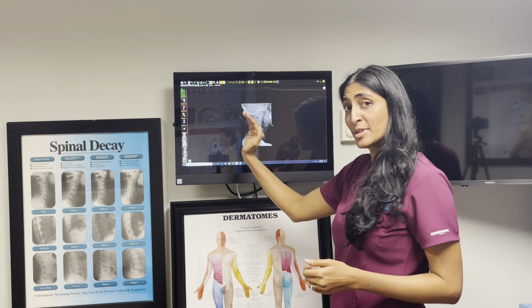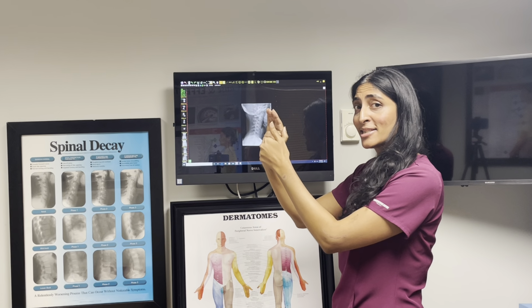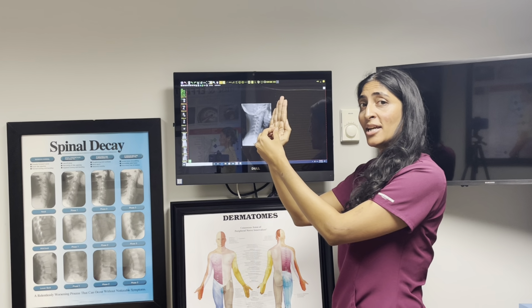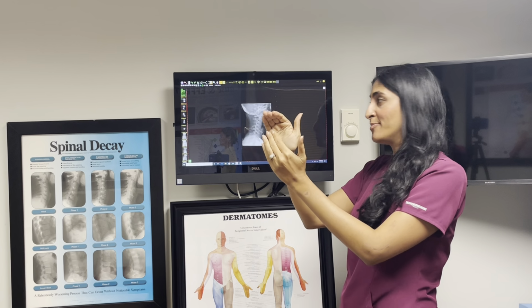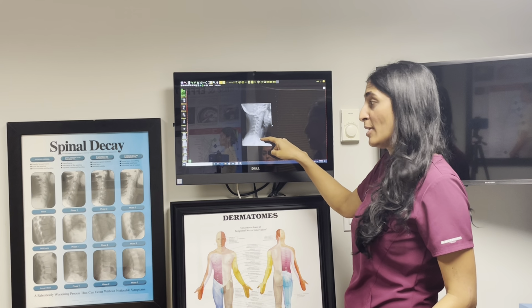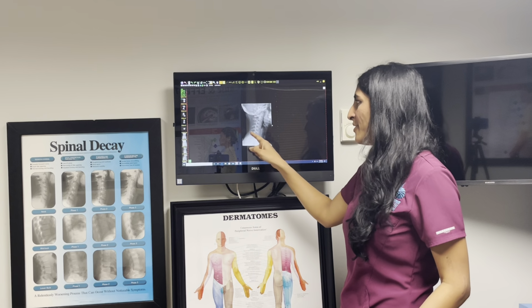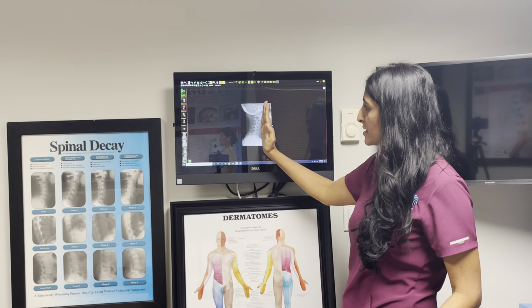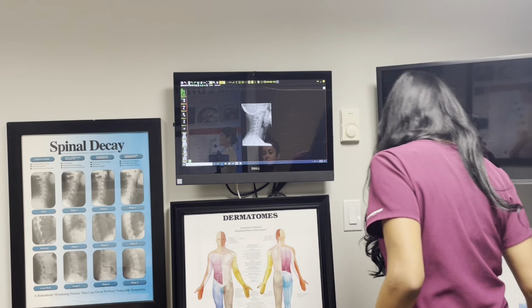Now, why do you care that this is curved? Because if the curve is supposed to be like this, the entire spinal cord sits right behind it. So the more it straightens out, the more pressure it puts on that spinal cord. It's like having a bow. If you stretch it and stretch it and stretch it, it won't bounce back. And there are ligaments on the back of the spine and on the front of the spine. Behind it is called the posterior longitudinal ligament. That thing stretches out, and that's why the neck can do this. Over time, in a young person, you can start to trend this back to normal, and you can actually give them a curve.